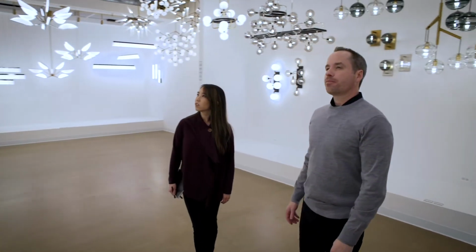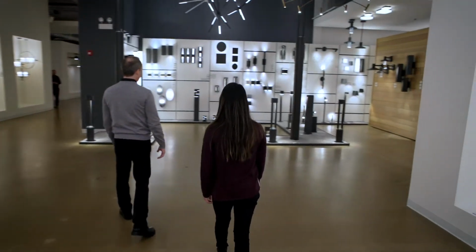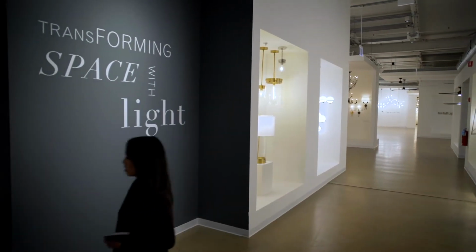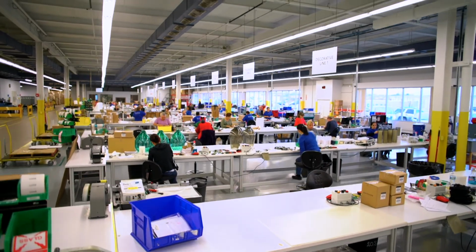As the Chief Design Officer of Tech Lighting, I've been here for over 20 years. A lot of my inspiration comes through travel, going out and experiencing different spaces, different locations. So when I'm applying design in that environment, I understand the spaces we're trying to light, whether it's decorative or architectural. Tech Lighting started in the late 1980s. At the time, we were importing decorative light fixtures and converting them to the US market. Since that time, we've evolved into virtually every indoor and outdoor category.